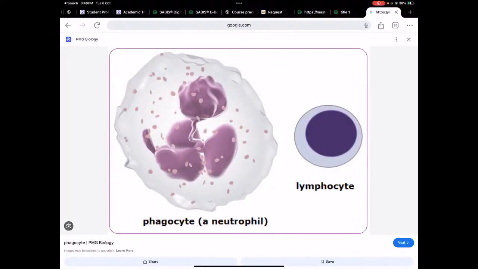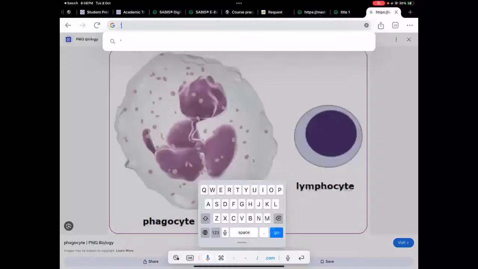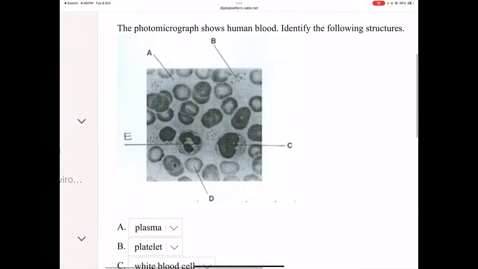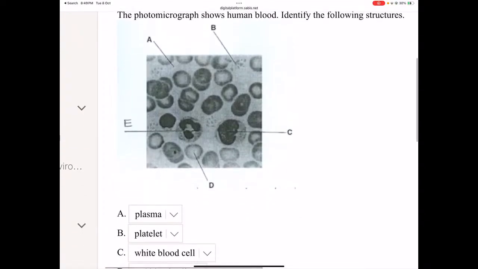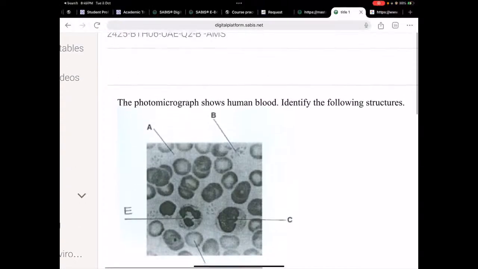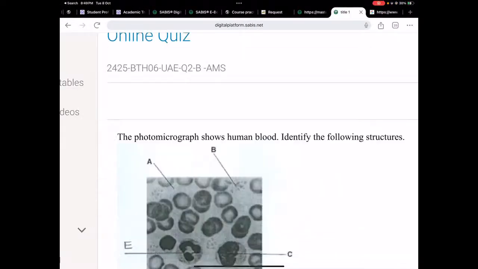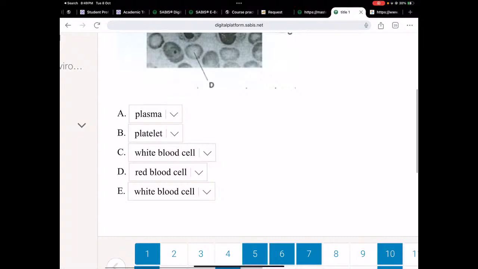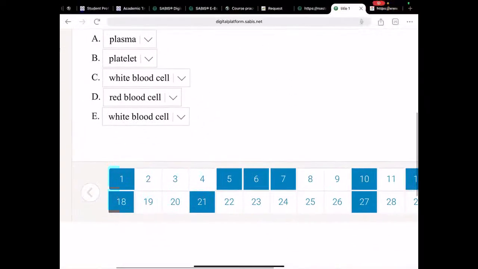You can see how a lymphocyte has a perfect circle, while a phagocyte does not. Here, it's not so clear for us to say it's a phagocyte. It could be. Probably E could be a phagocyte. Okay, because if you look at this and if you look at E, probably E is a phagocyte. Yeah, E looks like one more.